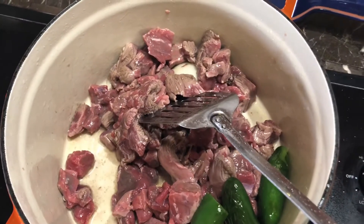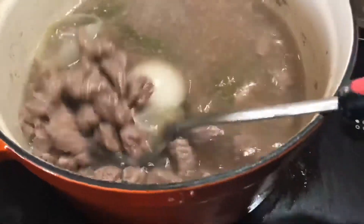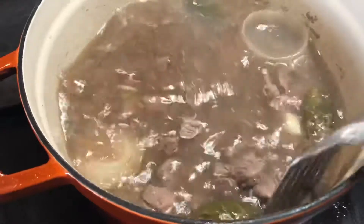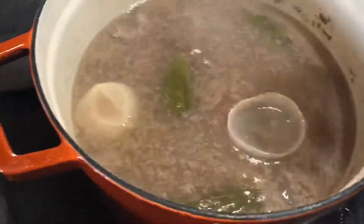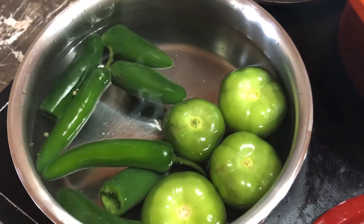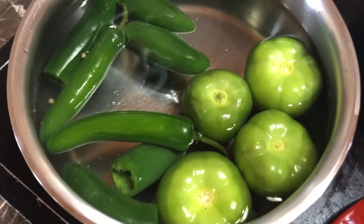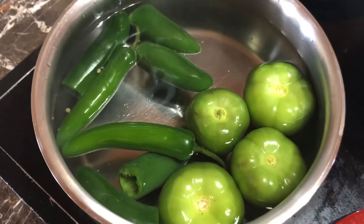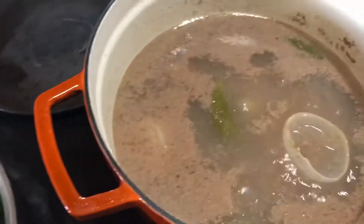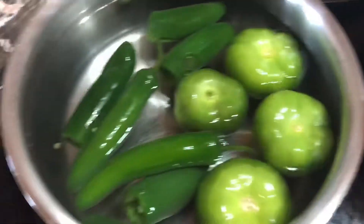This is cooked — it's actually been boiled probably about 45 minutes. You can tell it's getting there, it's pretty tender. What I'm gonna do next is I've got about four more jalapeños, seeded and deveined, two serranos, and four tomatillos. I'm gonna go ahead and start boiling these so I can make my green salsa that's gonna go back into my carne.